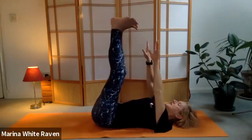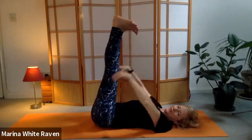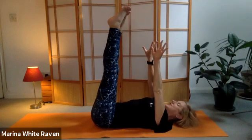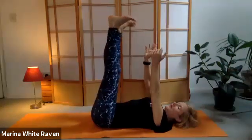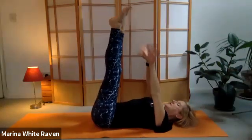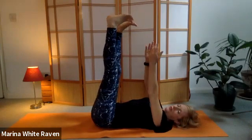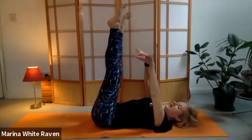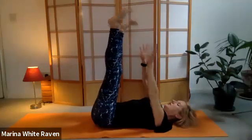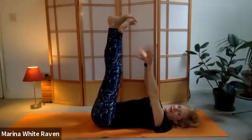Let's extend the legs and arms up to the ceiling. Push the heels up and draw the toes towards you, so give the backs of your legs a nice extension. And let's just rotate the wrists and ankles all at the same time. Just enjoy that bit of ease. If you have to hold your legs up in the air for a long time, it's not so easy. But at the beginning, it's a bit of ease that it brings into the legs, which is really enjoyable, that kind of refreshment.